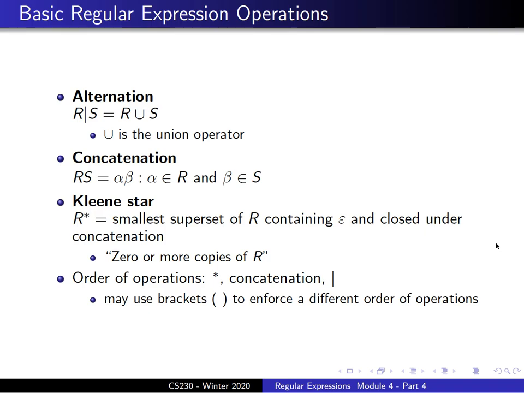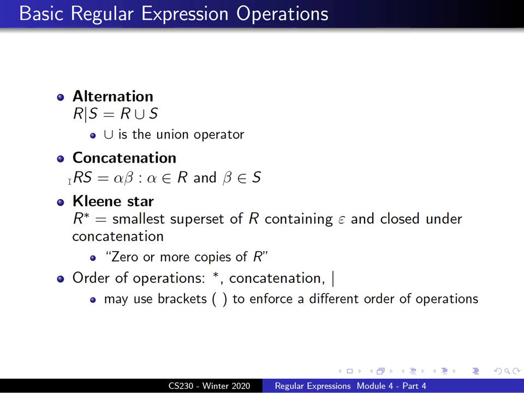Alternation is this OR bar, this vertical bar that we see, that represents the idea of either-or, either one of these choices. Where we see R and S in these descriptions, we would recognize that R and S are themselves regular expressions. So if we want to say something can be one of two possibilities, then we would describe the first possibility and then use the OR bar and then describe the second possibility.